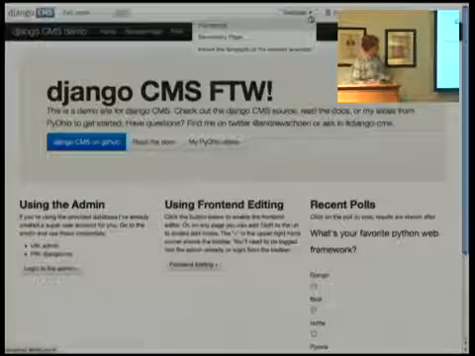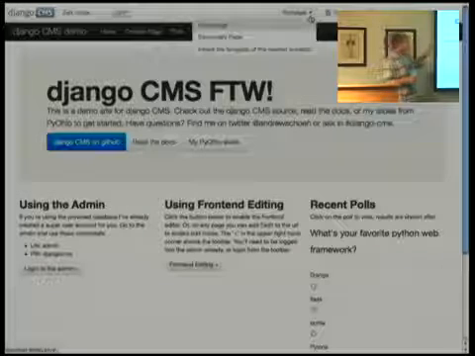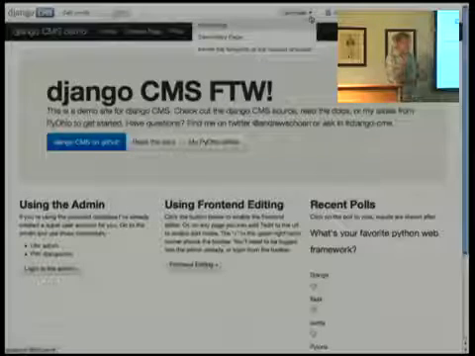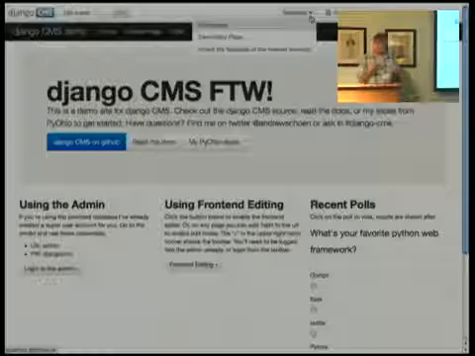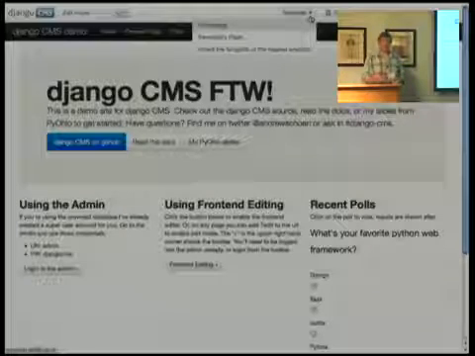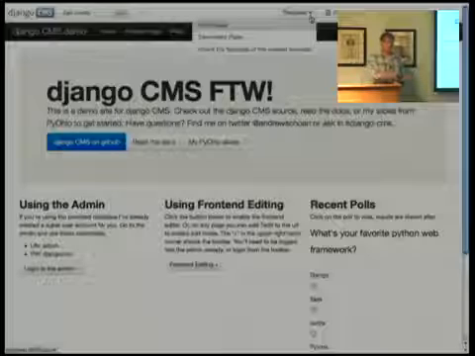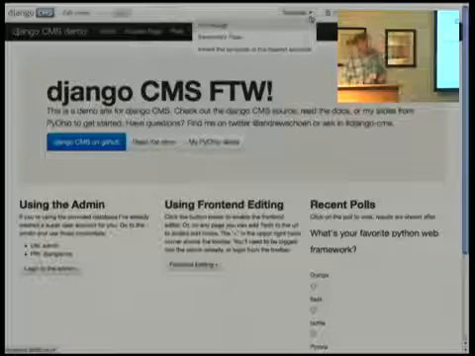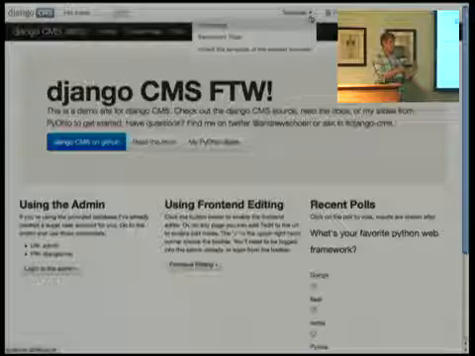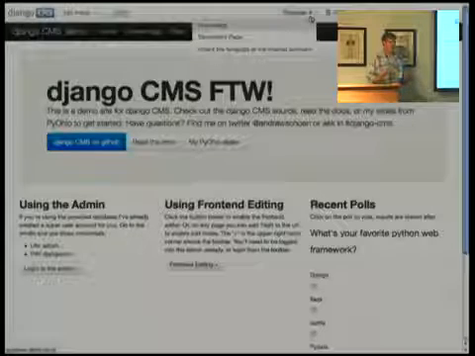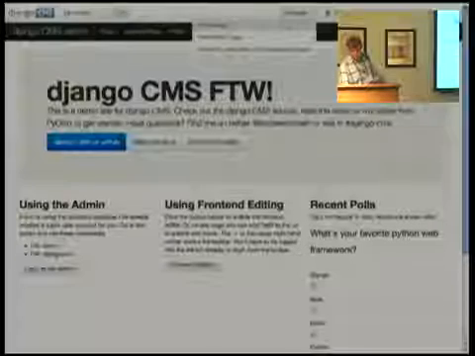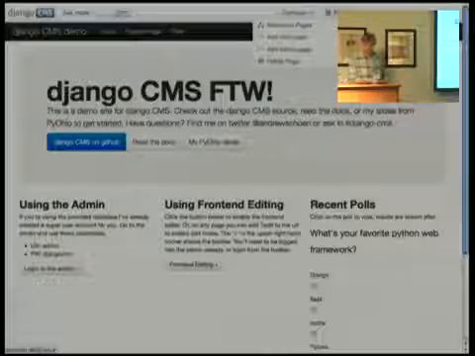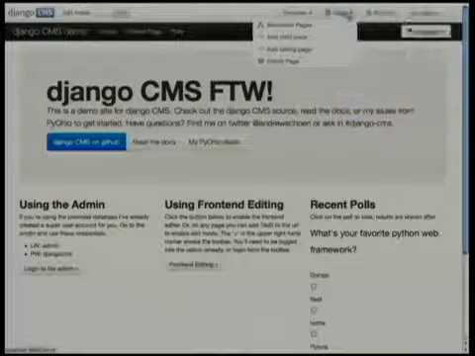So template, these are just your available templates. A user can switch templates here, it refreshes, and then would show the content in a different template. If placeholders, and we'll explain placeholders later, are named the same between templates, the content goes with it. So if you have multiple templates with the same placeholder name, you can switch templates and all your content stays with it. They don't have to recreate the content for each template. Page, so you can move, add pages, add child pages. You're creating your menu.